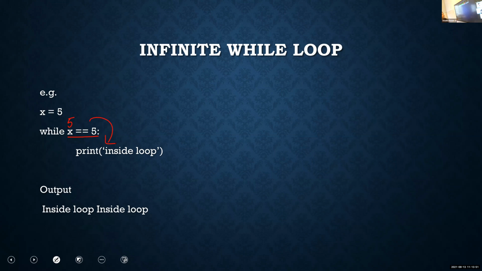After that, what happened, John Philip? After executing this statement, what happened? Output is inside loop. Yes. First, it will check 5 equal to 5. The condition is true. Then it will execute the statement. After that, control moves to where?